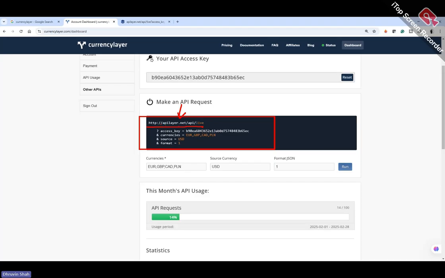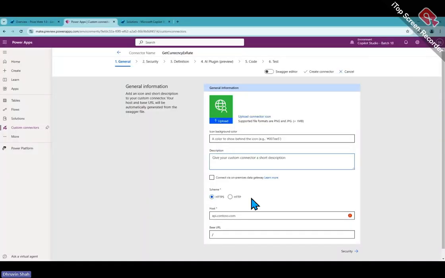Okay, so now again, my API is HTTP and this is my host. I'm just copying my host information and providing that, okay, my schema is HTTP. In most real world projects, we have HTTPS most of the time, because most organizations use HTTPS. But here, just for testing purposes, we are using HTTP. Now here, let's provide the host name, API layer.net. This is what you need to provide as your host. And after that, let's click on next step.